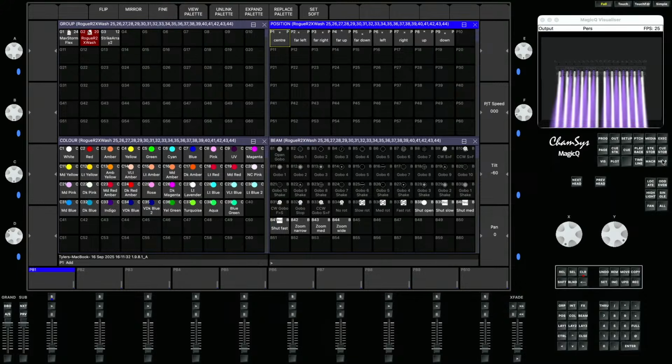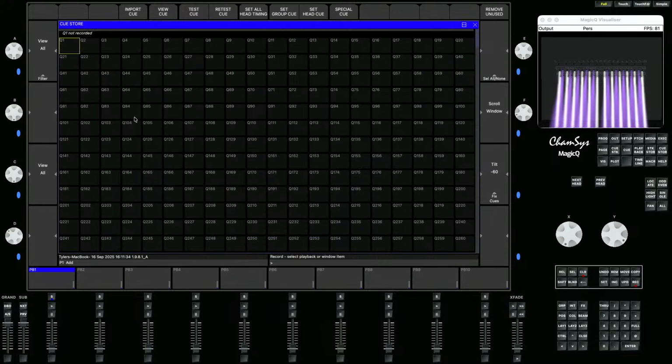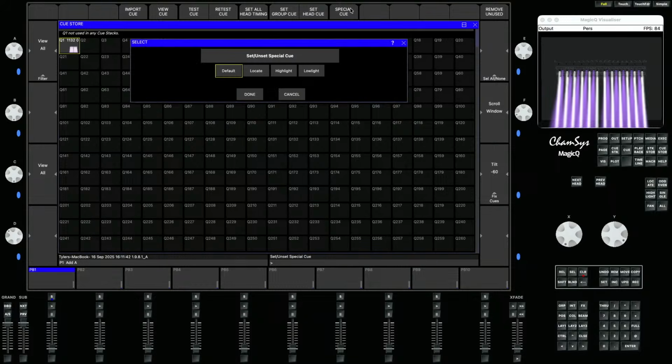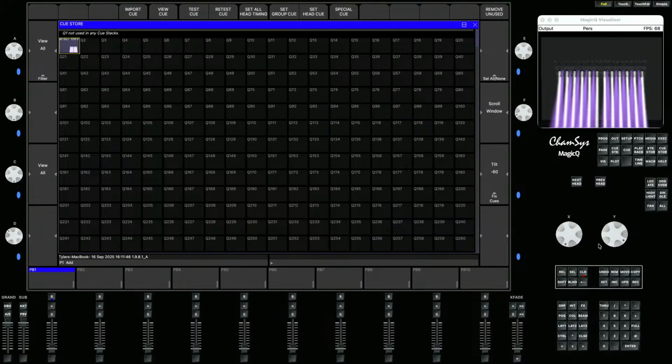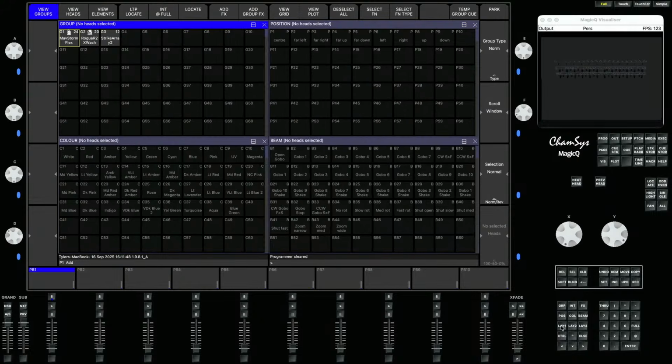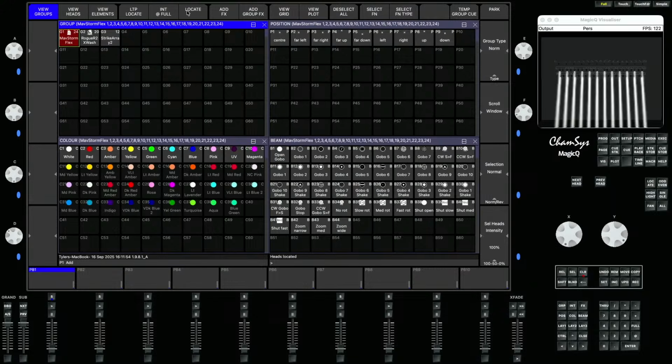And then what I'm going to do is go to my cue store and record that as a cue. You can record directly into the cue store, you don't have to put it onto a playback first. And then what I can do with this cue is use it as both a default and a locate option. So what that means is when the lights are used with the locate key or they've gone back to their defaults, if I do allow that within my settings, they will now go back into that location with the zoom and everything that I set within that cue. So they're more usable to me from the get-go.